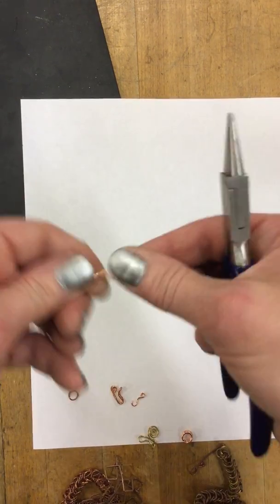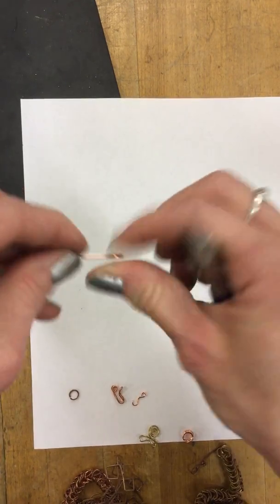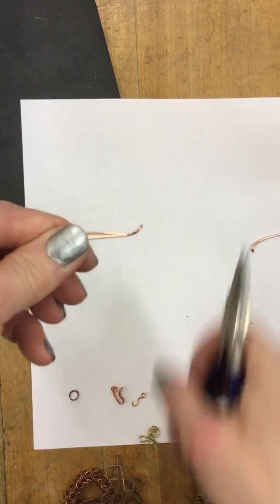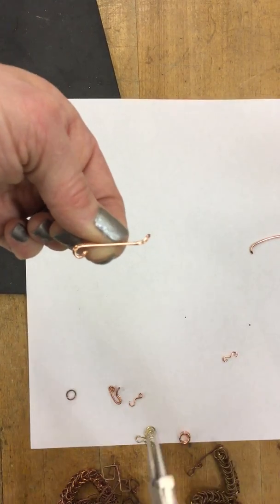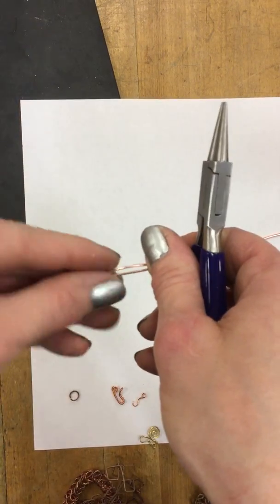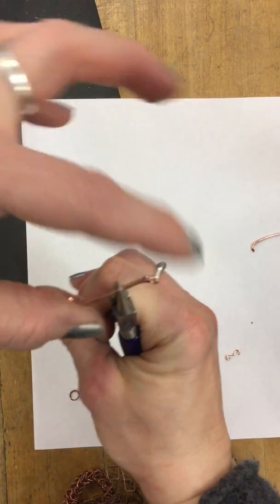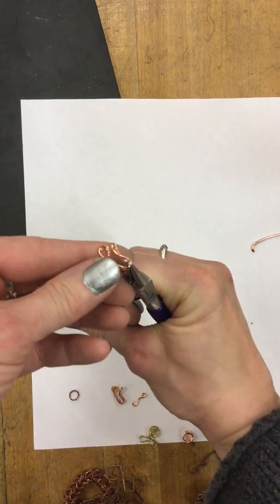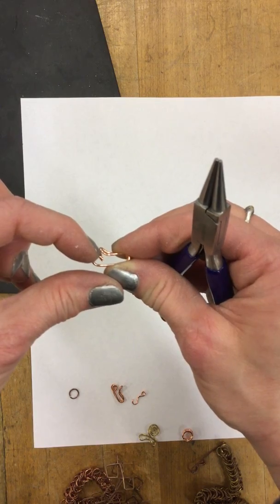Then you have this side over here, and this side we're going to bend it, but we're also going to bend it here a little bit. So we're going to kind of take the end, slope it up just a hair. So this is what we have. We have like this. So then somewhere about right here, we are going to take a hold of it with these pliers here, and then we bend it. So it bends right in half like that. And that allows for a place of resistance right there.